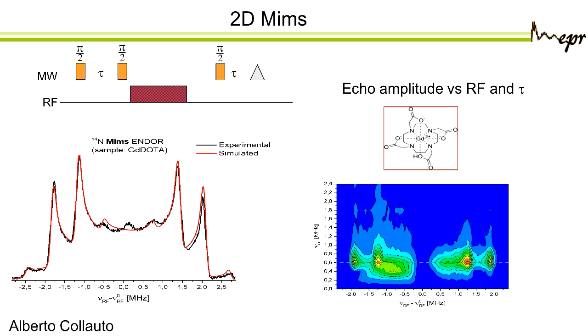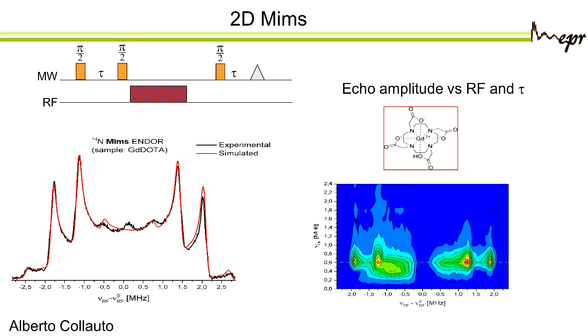So here, this is the famous DOTA, gadolinium coordinated to this chelate. This is a chelate that we use quite a bit for distance measurements. One of the claims that we make for why it's good is that the spin density is only on the gadolinium. So when we think about distances, we don't have to worry about spin going all over the place. This is because it's an F ion, and this is one of the properties of the F ion. But we thought that maybe we should measure it and see that this is indeed the case.